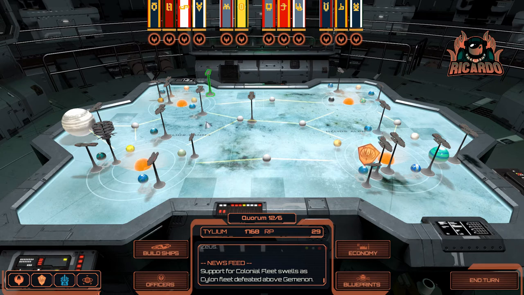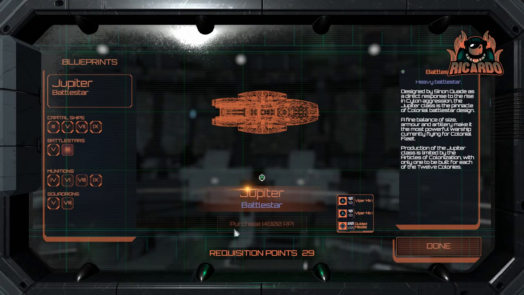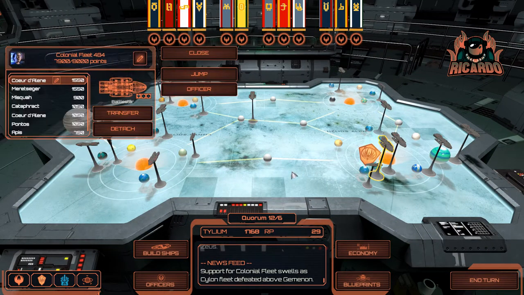That's the plan. Now, the blueprints for a Jupiter class, which is what the Galactica is, are available for purchase at 4,800 requisition points. Of course, you can see I've got 29, so I've got a bit of work to do. I've unlocked the rest of the ships, but I'm going to go with this sort of layout.